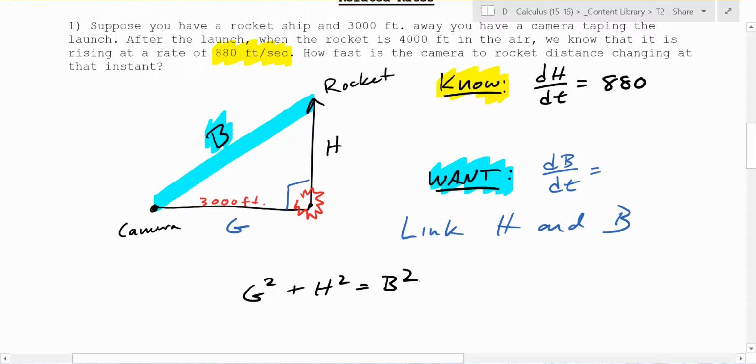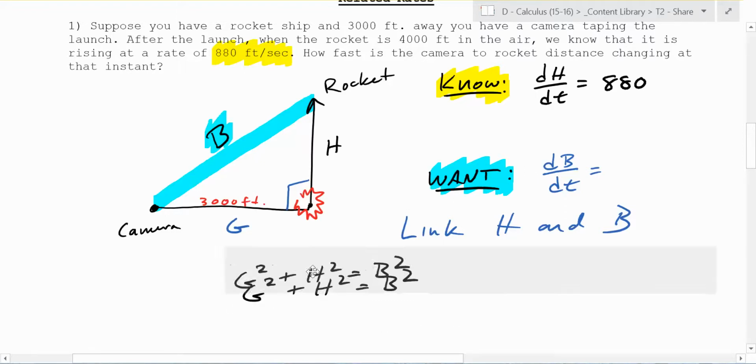Nice. All three of those we can write in terms of t. We don't know what they are, but we're going to differentiate this with respect to t. Why do we know we're differentiating with respect to t? Because that's the derivative we want. We want it in terms of t. We're going to do implicit differentiation in terms of t. So could somebody tell me what that implicit differentiation is?